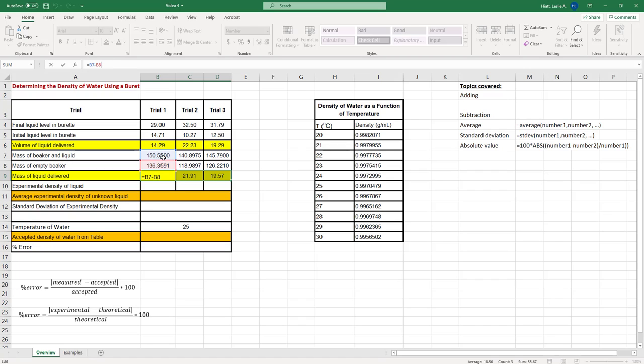Alternatively, instead of copying and pasting, I could have just typed it in once again, my B7 minus my B8, then hit enter, and dragged it over, but you'll get the exact same thing. If it were addition, it's the exact same thing. You would just have a plus sign between the references.